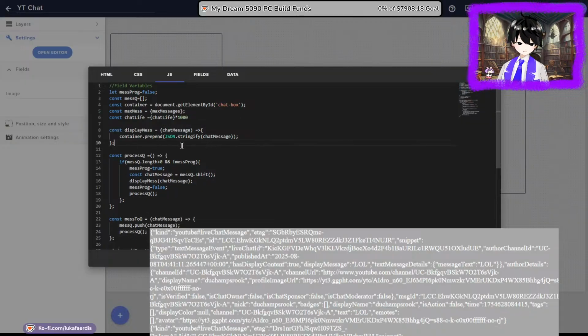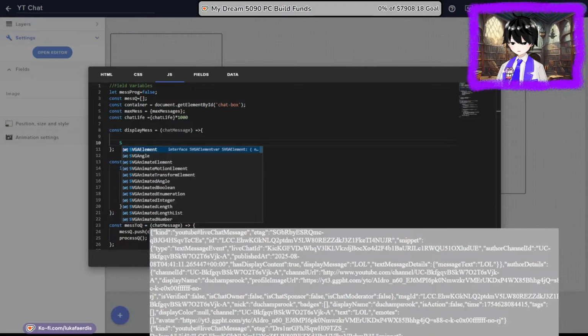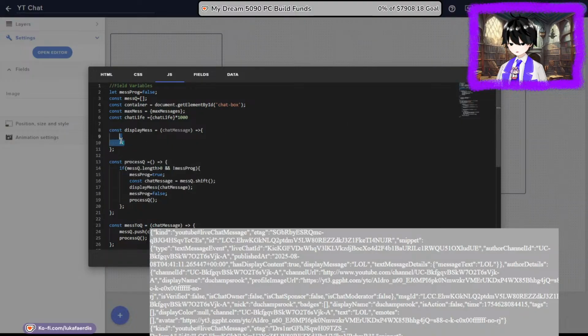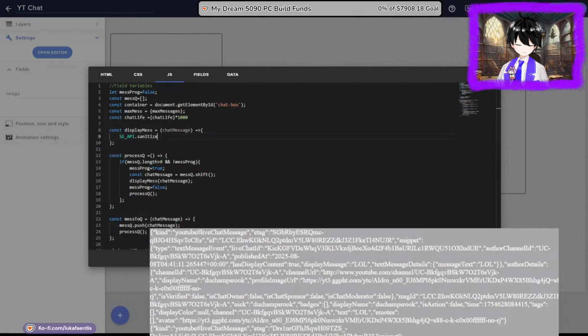There's display chat message, and before you prepend anything, a good practice is to use the StreamElements API, which has a sanitize function. The sanitize text you can set on the StreamElements settings.